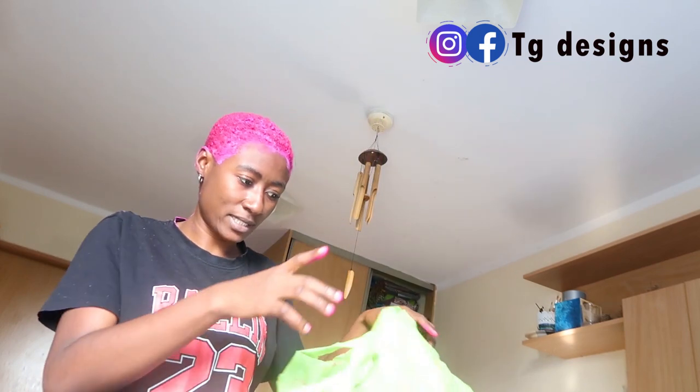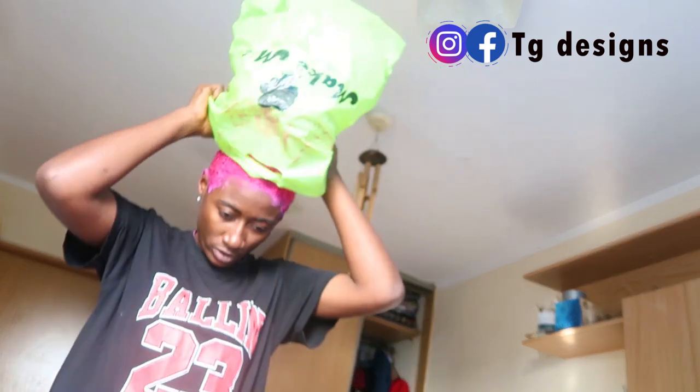Color at the end of the day, because I just hope the color is not pink. Why will it be pink, and the pack is saying red or wine? So let me just cover it up first.